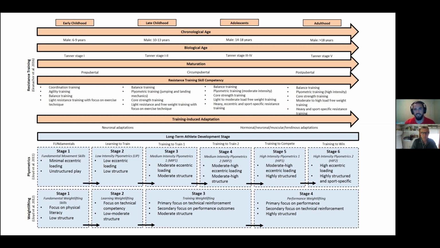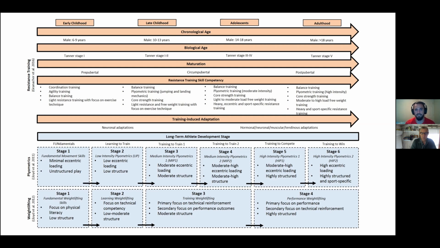You're just providing the eccentric loading in a way that might be in the form of a game or some hopping activity, as opposed to doing a depth drop from a box, something like that. So I think that was one thing I meant to touch on, but didn't. But definitely having an understanding of your athletes and where they're at, and having a framework in your head for how you can actually implement these things is definitely key, as opposed to just looking at this and trying to plug and play this straight into your program.